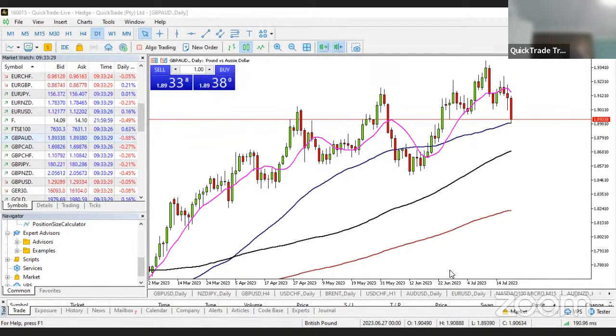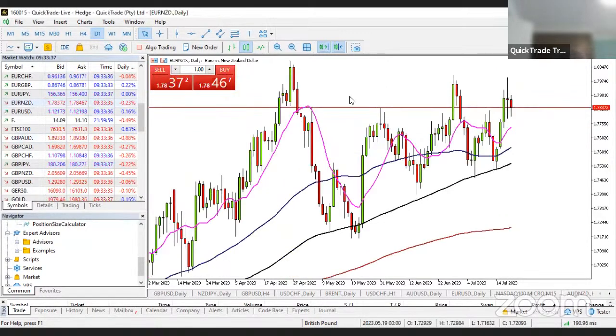We can move on. Another one, Euro NZD. That was 153.50-ish, around about that area there. Slightly better price. Okay, is that correct? Yeah, slightly better price. If you like that one as well, you can do it. If you don't, don't do it. It's about 5 pips below on the buy price. So if you like it, there we are. Details are on the signals. Okay, see how they work out.